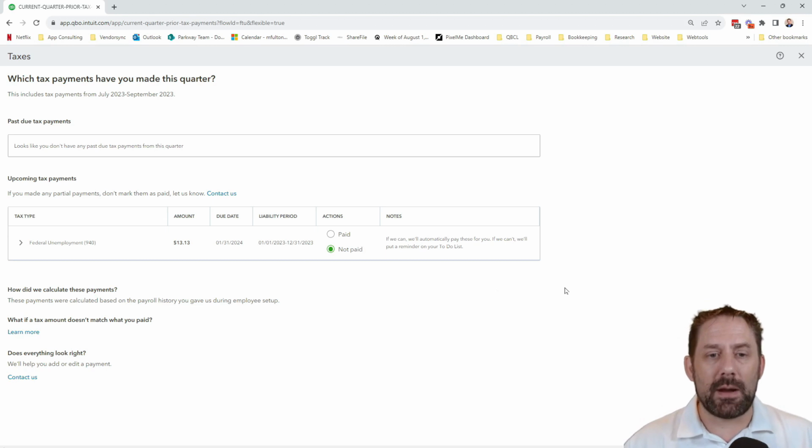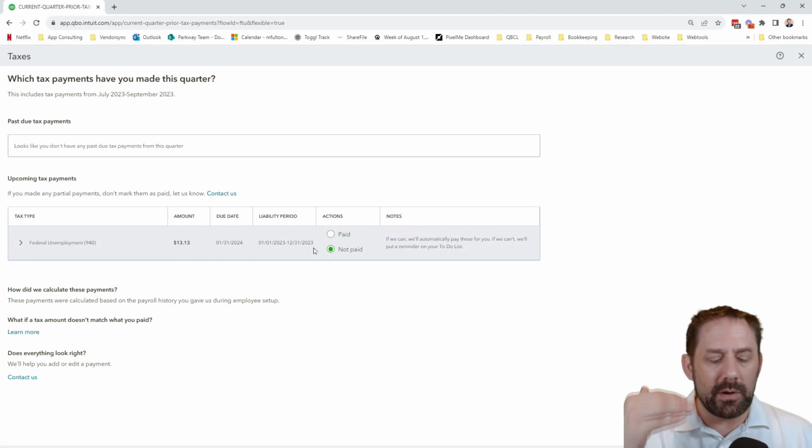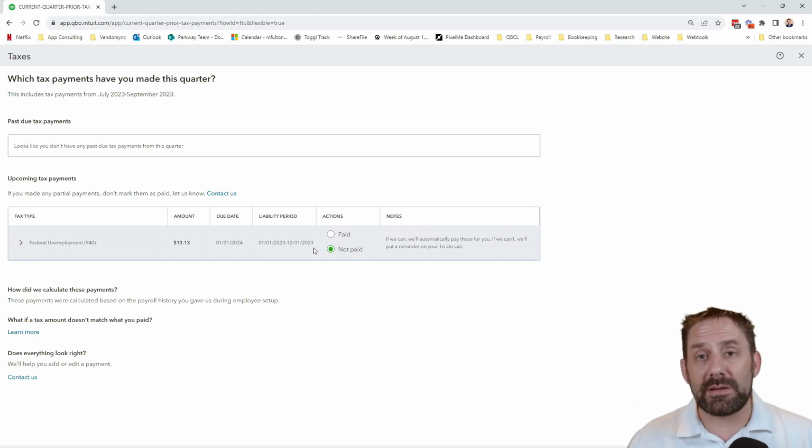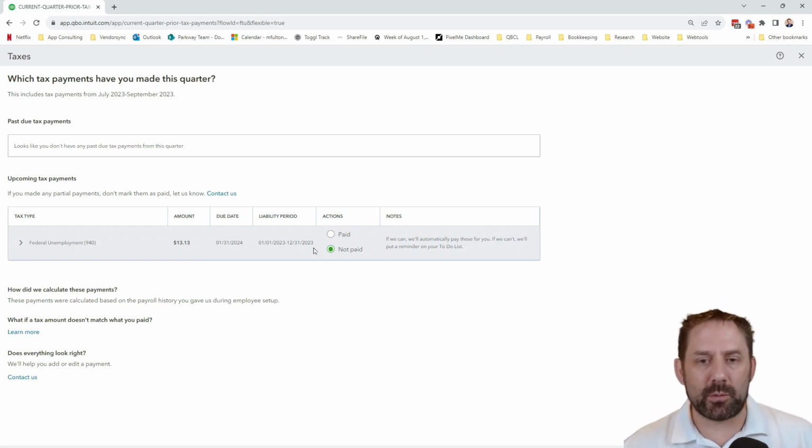So because of that, we can see here, like the date wise, this specific one is not actually due yet, so it's not a situation where it'd be late. It tells us the liability period, and this happens to be for the 940. This is something that's an annual one. If we'd actually put a lot more payroll and everything else, there would have been more likely like 941 details you'd have to put in there and make sure those were paid. So there would have been additional steps and more time you'd have to put into that as well.